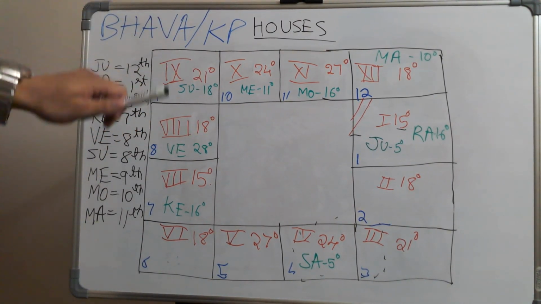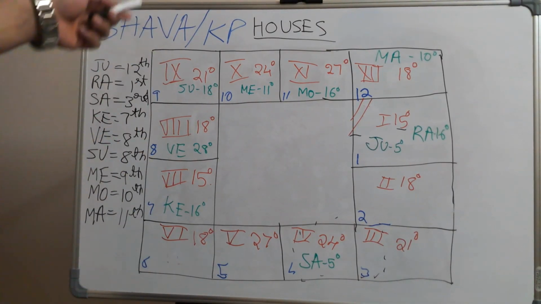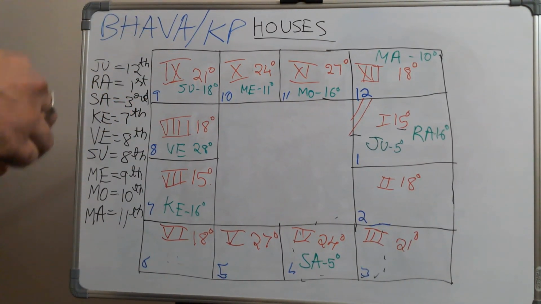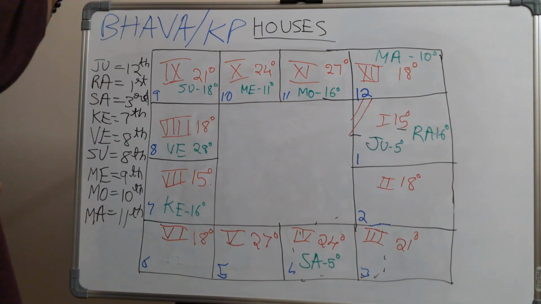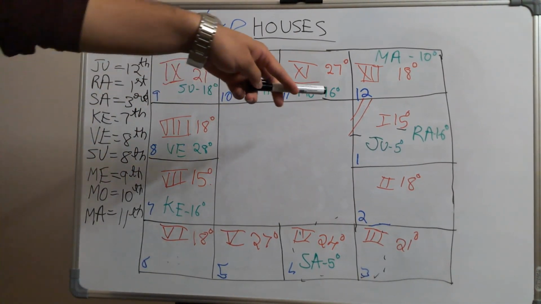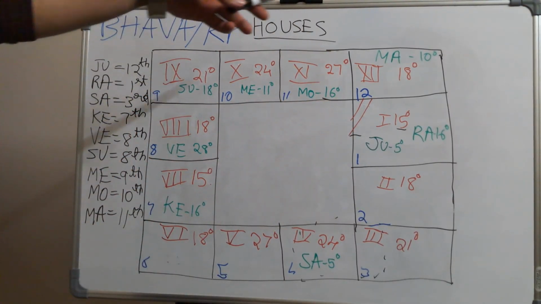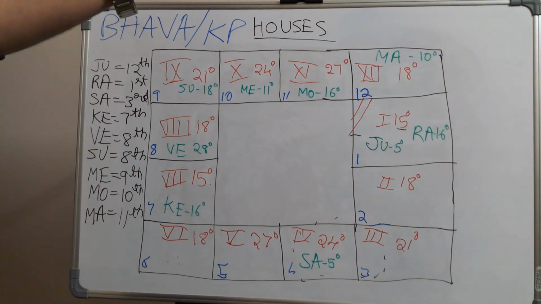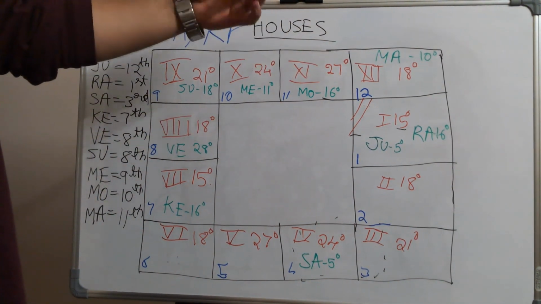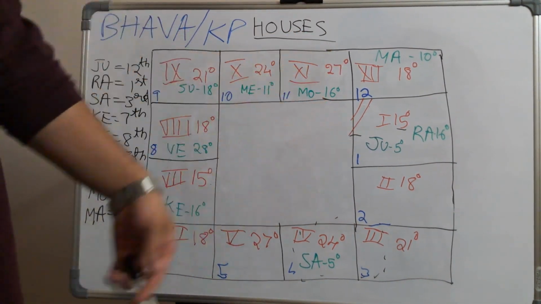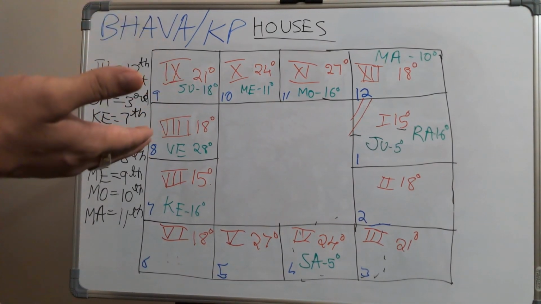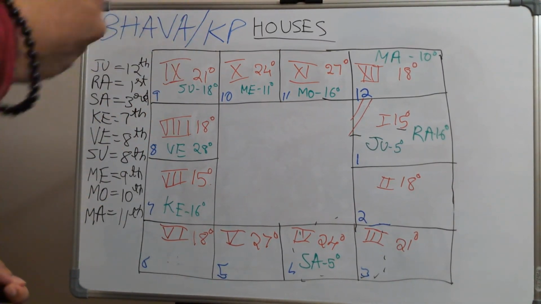After this concept, I'll explain all the houses and what they represent, what they control or show, just like I explained all the 9 planets in the previous videos. The same goes for all the 12 houses too. If you don't know what a particular house represents, you simply won't know the type of result that planet is showing.